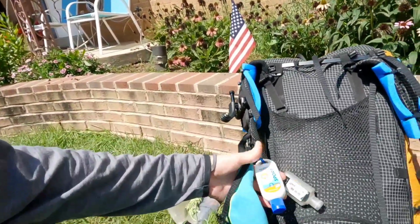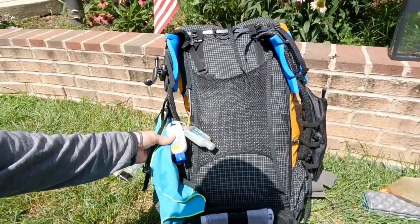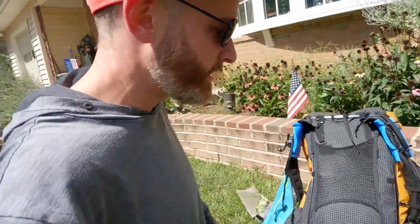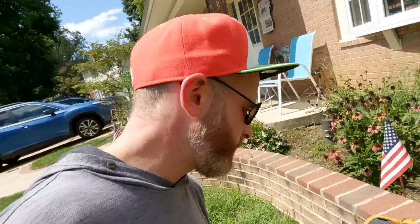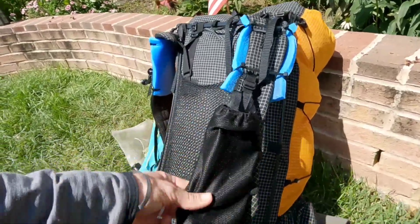I had sunscreen and hand sanitizer. Honestly, I didn't use these a whole ton. I did have hand sanitizer that I kept in my toilet kit, and that was really the majority of the hand sanitizer I used, after bathroom breaks. So I really didn't use those ones in my bag too terribly much, but it still felt appropriate to carry them. And then also on my left strap, I have the Justin's UL.